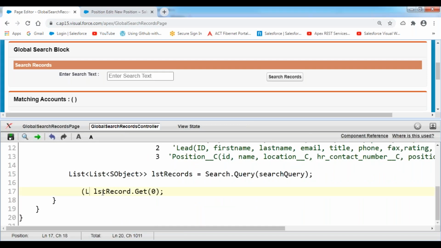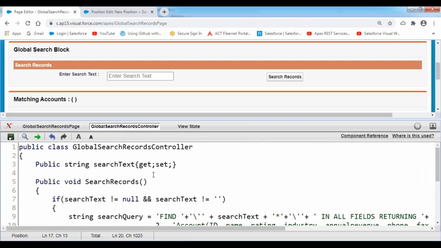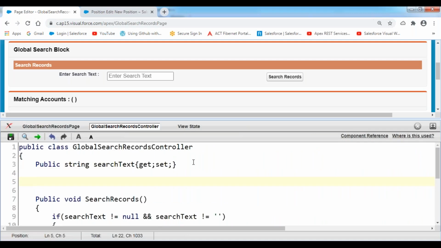But the get method is going to return the result in the form of a list of sObject type. So we have to convert it into our own type here, list of account, and then store it inside a collection. Store it inside your collection wherever you want. This collection data I want to display on my Visualforce page. For that, I'm preparing these collections. List of account, LST accounts, I'm indicating get answer.